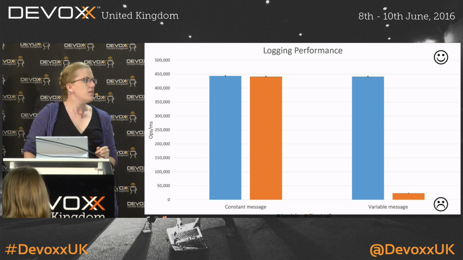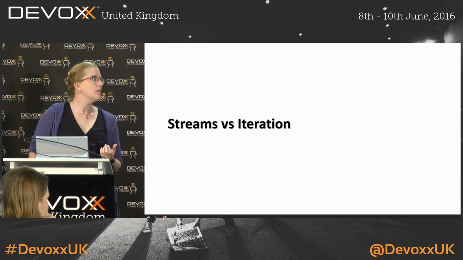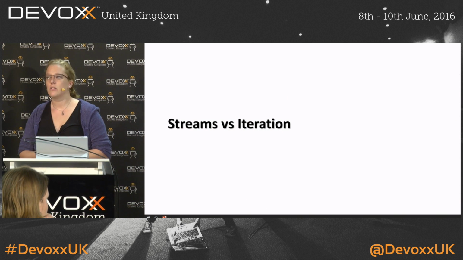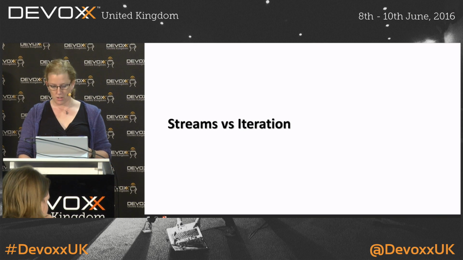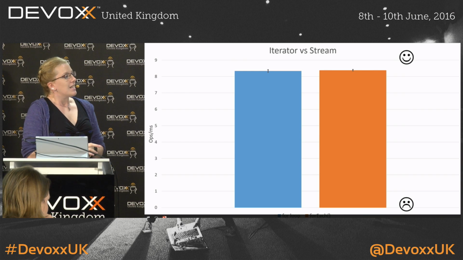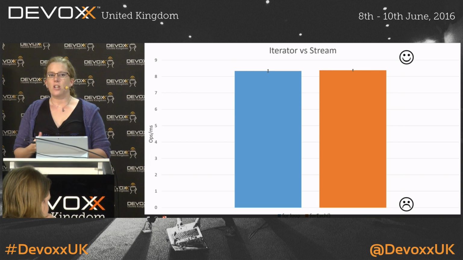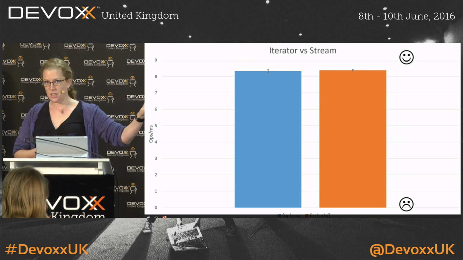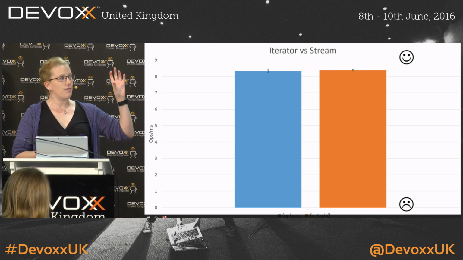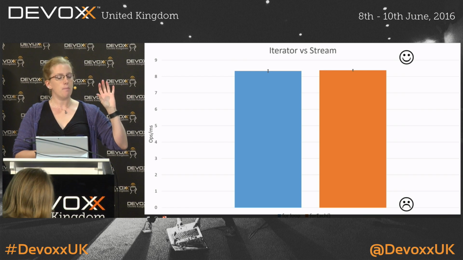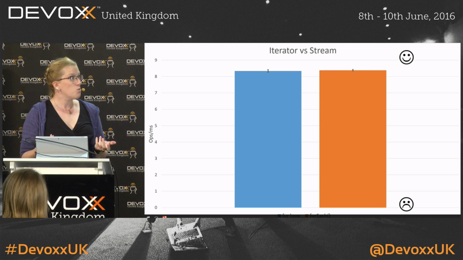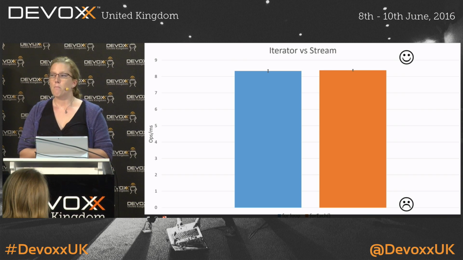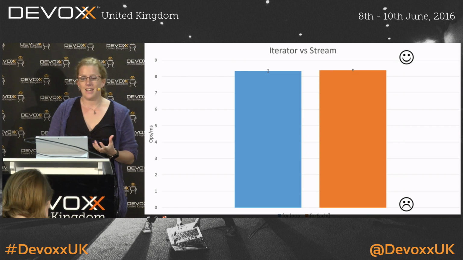Okay, so Lambdas, it depends, obviously. Streams versus iteration. Is it better or worse to use streams versus for loops? I used the same example I used before. That loop map method, which I deleted, that had a for loop inside it. And when I compared the performance of that versus the stream version of that, the performance was more or less the same. But this, again, it depends.